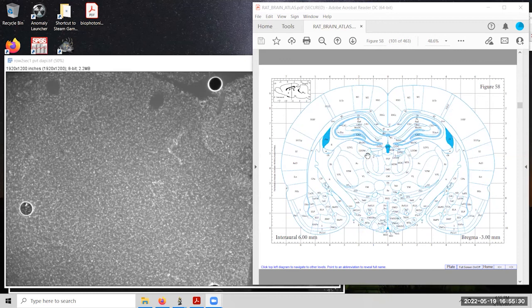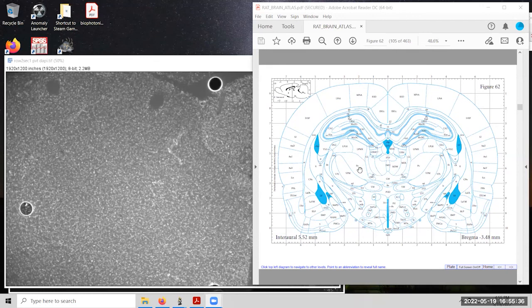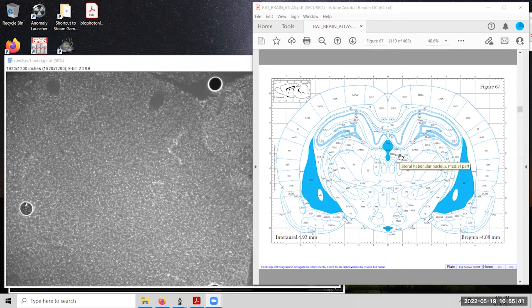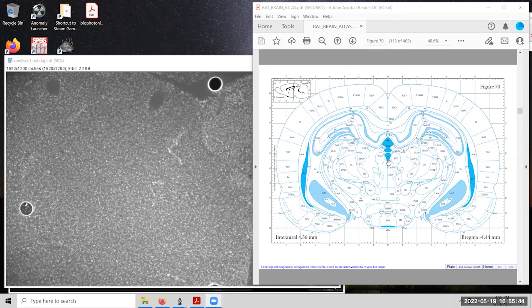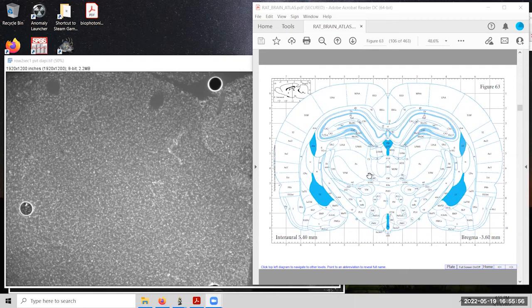Generally, I prefer to try to take images from around page 60 and close to that. We notice that as we go further back, the lateral habenula still exists for a little bit of ways into posterior parts of the hypothalamus, but then quickly disappears before we get to page 70. So again, I'd say that between page 60 to 64, we're going to get the brunt of the lateral habenula. One thing that's really helpful, though, is that the Nissl stains actually make it stand out, especially with the medial habenula in particular being prominent in those Nissl stains, much more so right next to it.